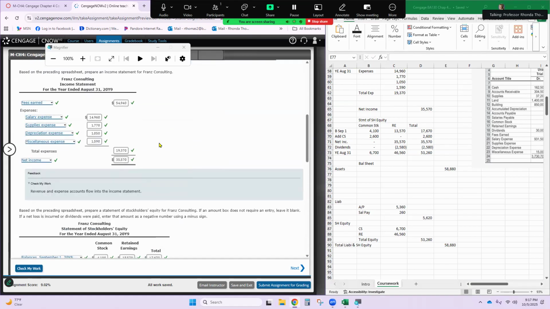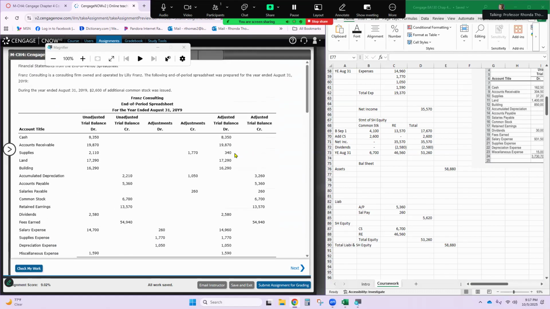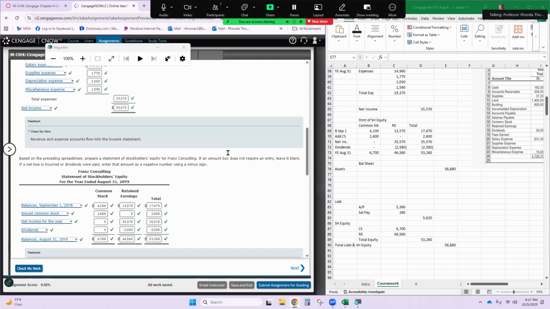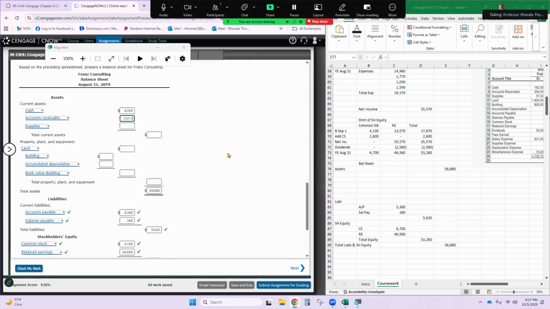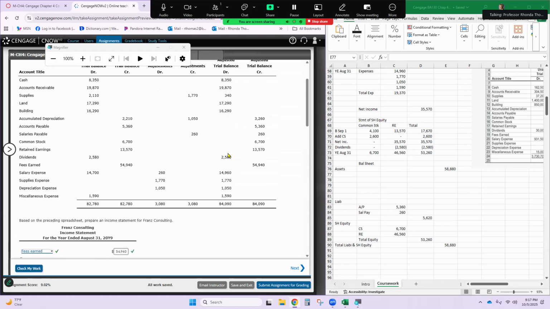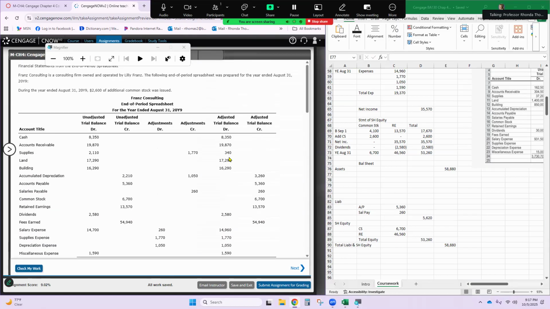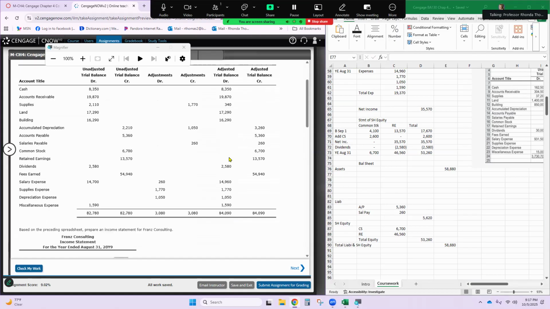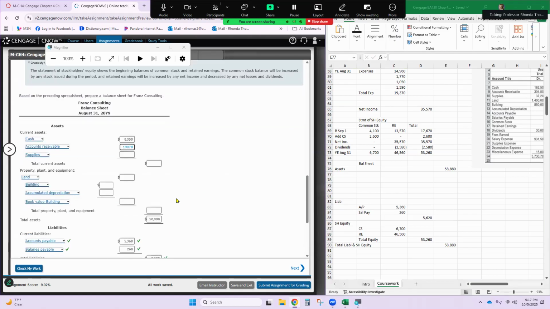Okay, our accounts receivable did not get adjusted. It's $19,870. And our supplies are now $340. So $340. Oops. So let me put these in here.